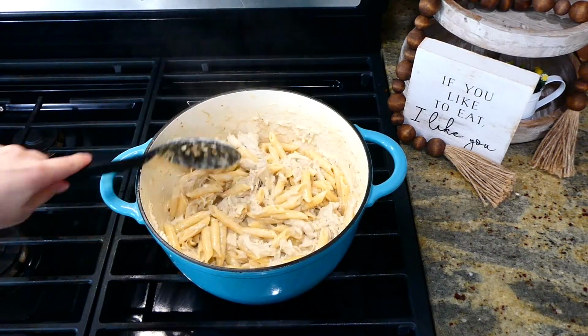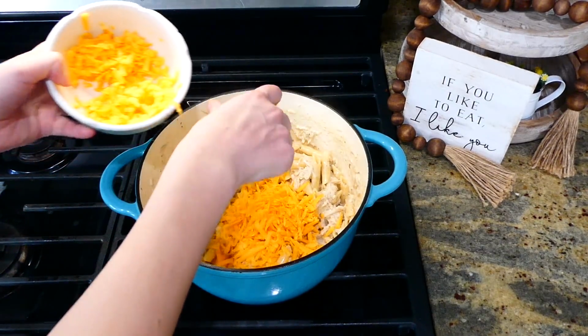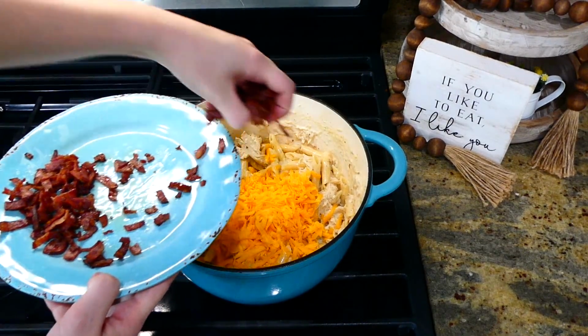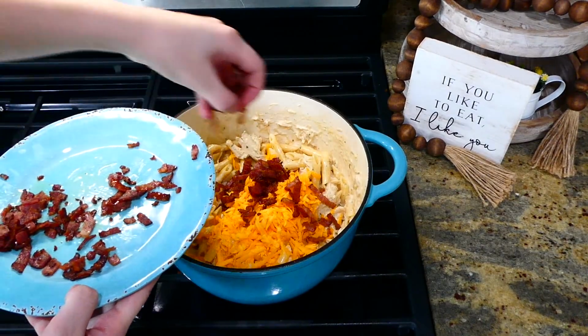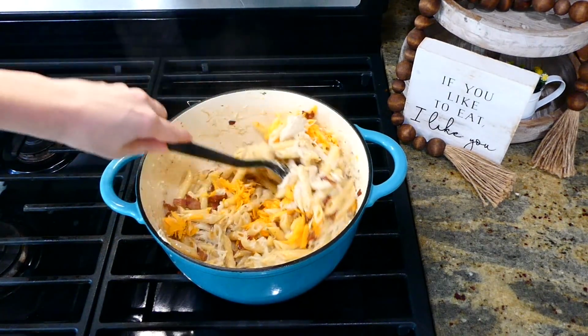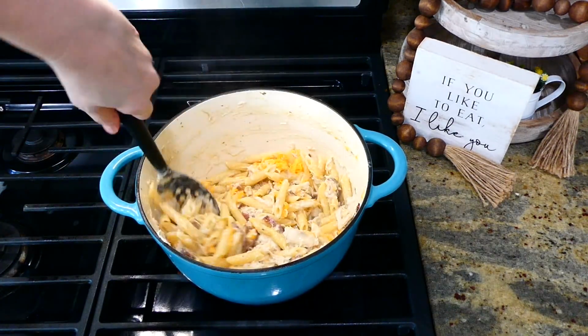Now that our pasta is cooked and most of the liquid is absorbed, go ahead and add in your 1 cup of shredded sharp cheddar cheese, along with most of the sausage strips that we cooked up earlier. I saved some of the sausage strips to put on top for the end. Give this a really good stir to let the cheese melt down, and then it's ready to serve.